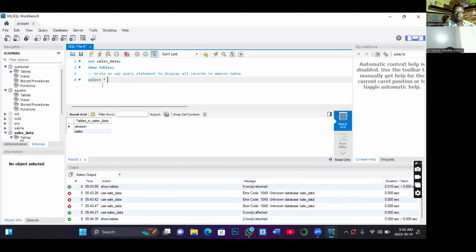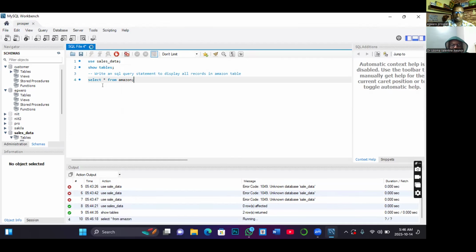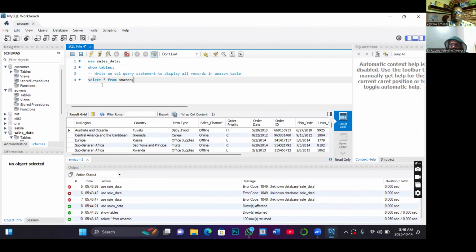So select all, then we need to define the location from the table. So the table is Amazon, that is the name of the table. Now we have to end our query statement with a semicolon before we run it. So let's see. These are the records we have.